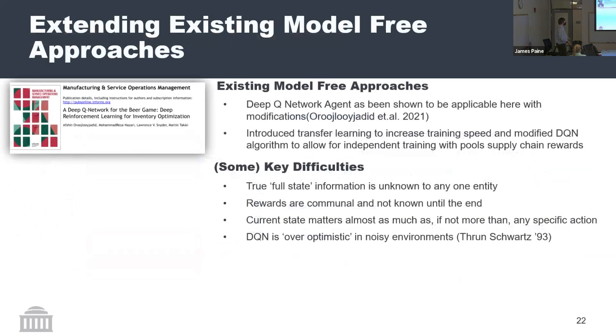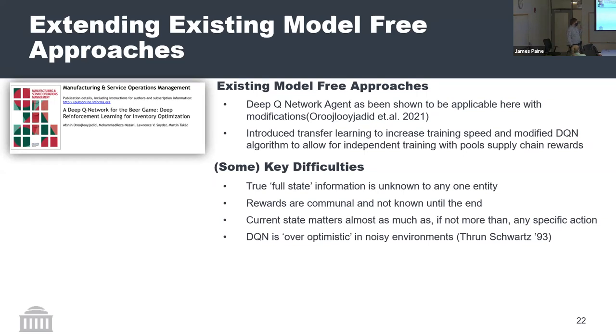Yes. So, kind of existing model-free approaches. This is the 2021 paper in INSOM. It applied a DQN network directly to a model of the beer game. In doing so, it introduced some alternative ways to approach this complex decentralized decision-making system and ways of training different agents simultaneously. It also introduced an interesting idea for accruing rewards in each time frame and how to pool those rewards between individuals. In my mind, that's the current state of the art at this point, especially applying DQN to this particular space. It also introduces DQN as a viable option for a model-free approach.